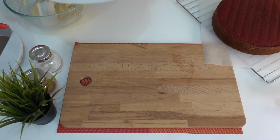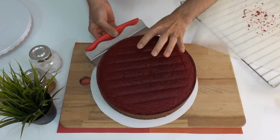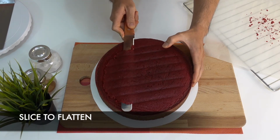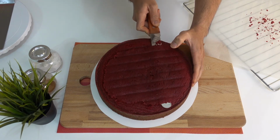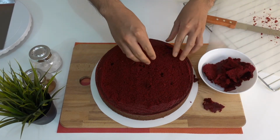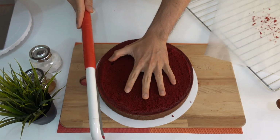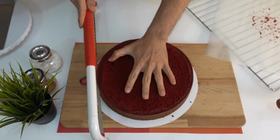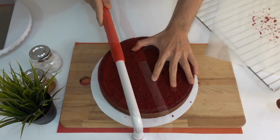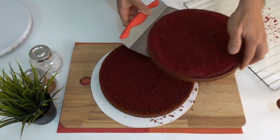Okay, so now you're ready to assemble and frost your red velvet cheesecake cake. So first, on a cake board, you will put your red velvet cake. And then using a serrated knife, you slice the domed part of your red velvet cake to level and flatten it. Set this aside because you will use it later for the decoration and for the toppings. Then using a cake leveler, you will divide your red velvet cake into two horizontally. Just make sure to hold your cake in place while slicing it. Then separate the two parts of your red velvet cake.